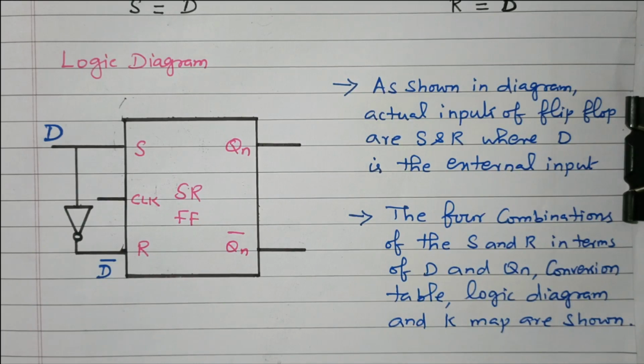So in this video we discussed converting from SR flip-flop to D flip-flop. First we discuss the D flip-flop. What is the nature of the D flip-flop? For that, what input needs to be given to the SR flip-flop? For that we refer to the SR flip-flop excitation table. From the excitation table, we fill the SR flip-flop inputs based on the D flip-flop. Then by using the K-map, the expressions for S and R are identified, and that is implemented with the logic diagram by using the SR flip-flop.